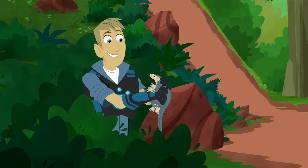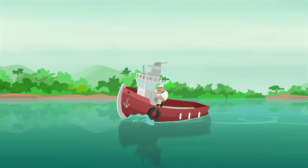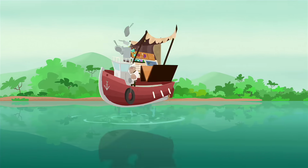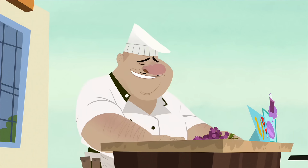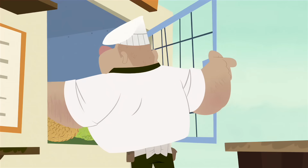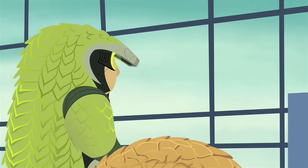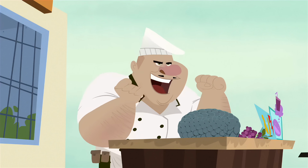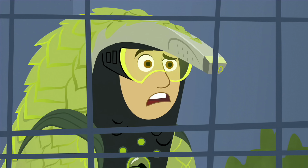The kitchen? Okay, Artichoke, let's get ready to follow that endangered species chef. Quick! To the city I sail with a boat full of pangolin scales. There'll be the special health booster for my smoothie juicy juicer. Yo-ho-ho-ho. Surely people will believe that the scales from a creature this strange possess special health benefits. So I'll just grind up the scales as a health powder for the greatest smoothie recipe ever. Are you kidding me? Pangolin smoothie for health?